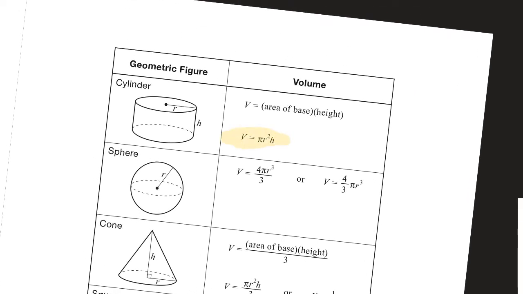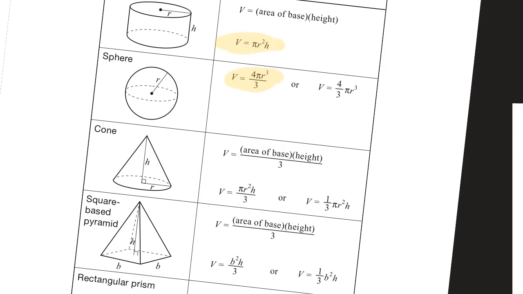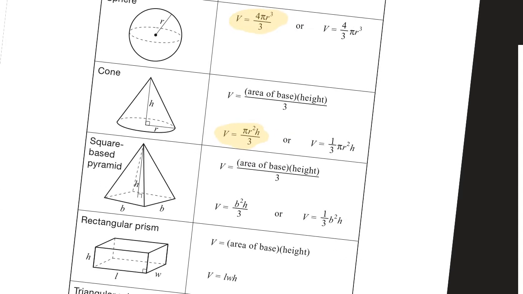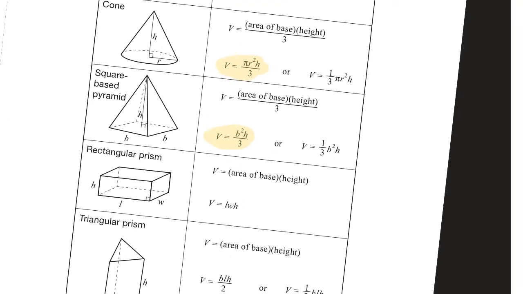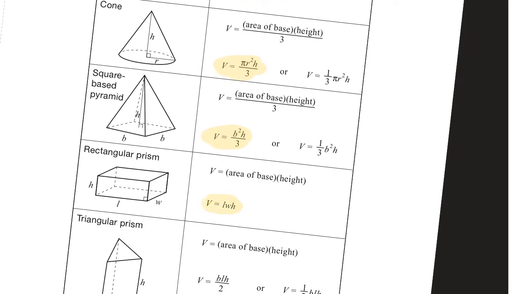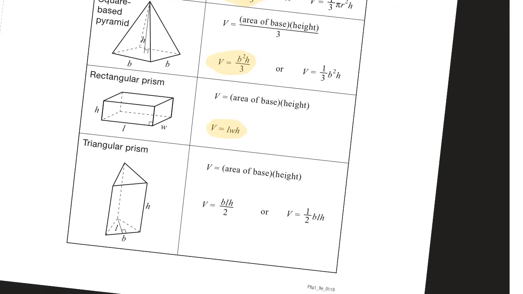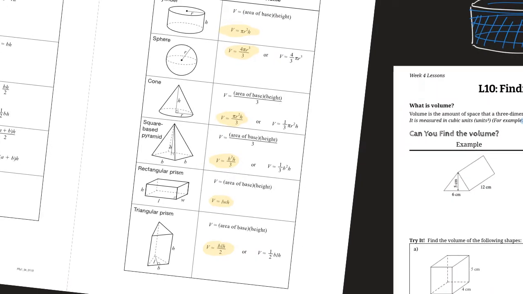For the cylinder, this is the easiest one. For the sphere, this is the easiest one. If you want to use the other one, you can, but these ones are probably the easiest. These are the ones we'll be using in this video. For the cone, this one's the easiest one. For the square-based pyramid, I like this one the best. It's usually the first one. Let's not worry about the ones with area of base yet. We'll come back to that later in the course, why there's also another way to calculate them all with area of base. But those, I believe, are the simplest ones for you to calculate volume with.